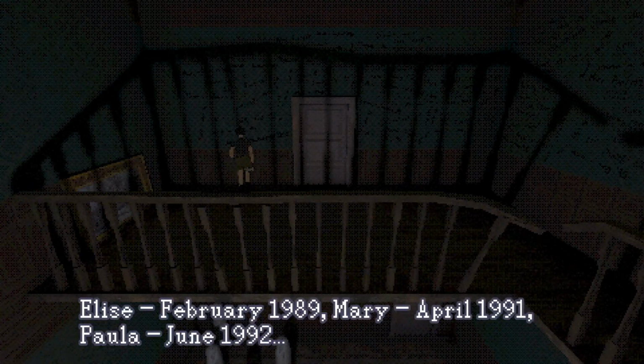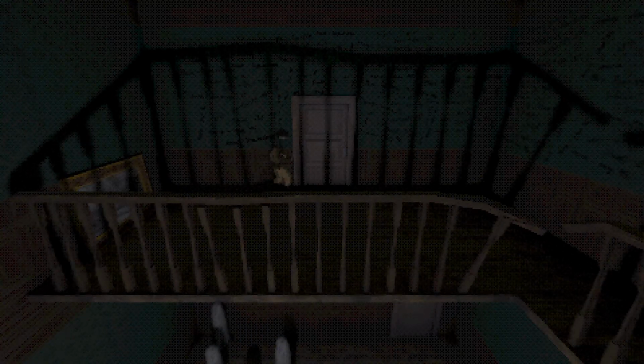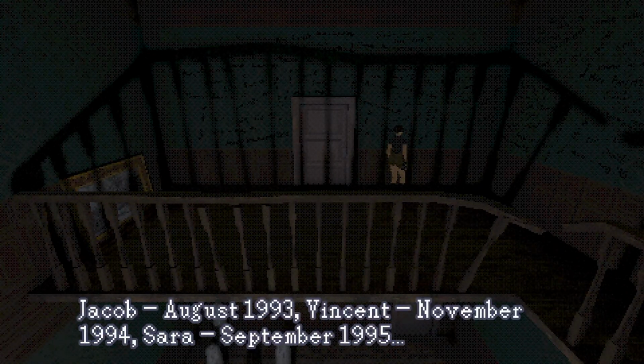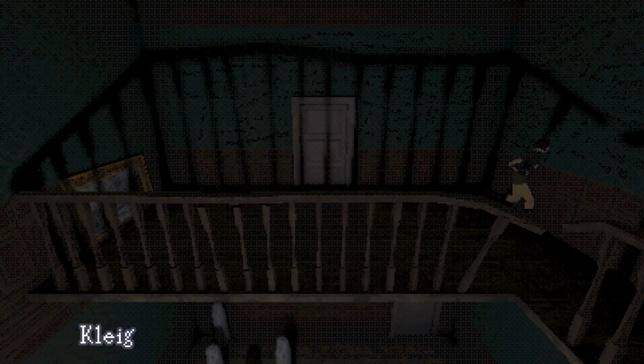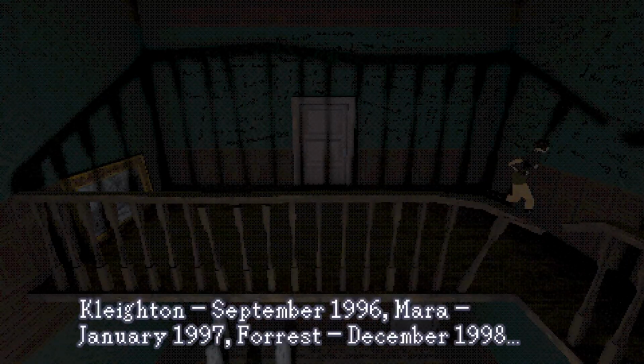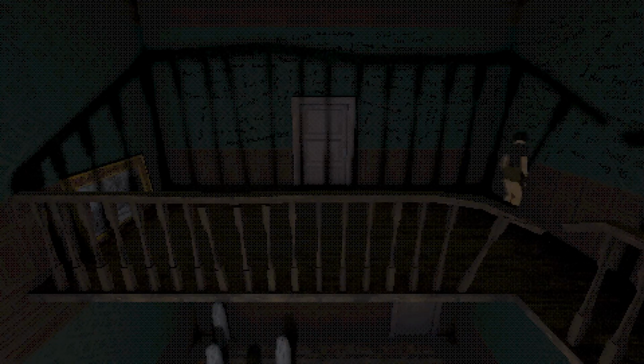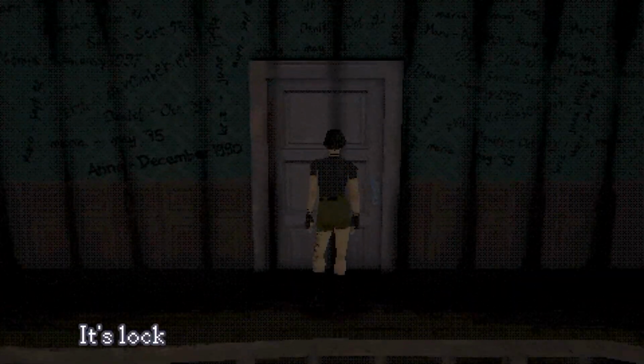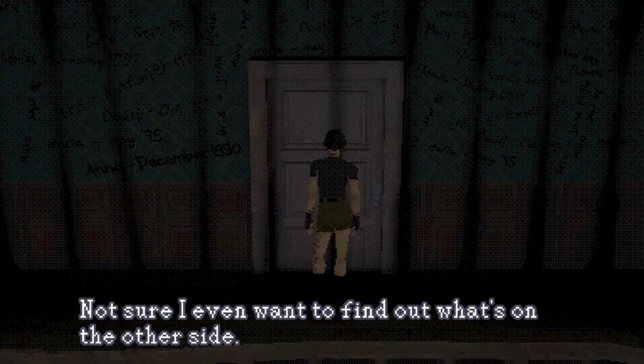Huh. Oh, what is all this? It's a bunch of dates. Elise, February 1989. Mary, April 1991. Paula, June 1992. Jacob, August 1993. Vincent, November 1994. Sarah, September 1995. Clayton, September 1996. Mara, January 1997. Forrest, December 1998. I'm worried about the fact that the camera zoomed in on the door when I got near it. It's locked. Not sure I even want to find out what's on the other side.